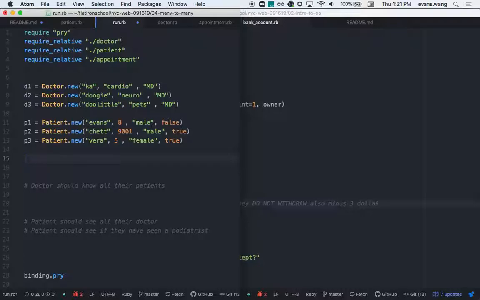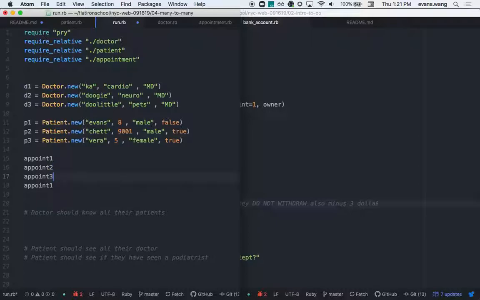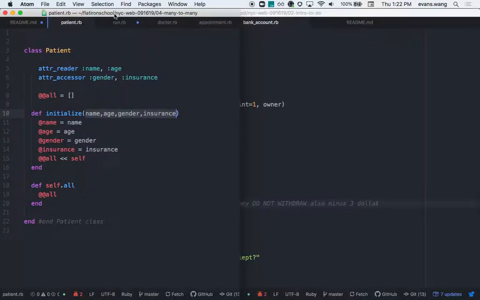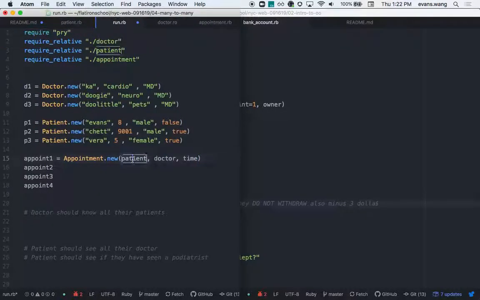All right, so now let's just make some appointments, right? Appointment 1, 3, 4. Great. Let's make a new appointment. And what is this? Patient, doctor, and time. Okay. Whoops. Okay.